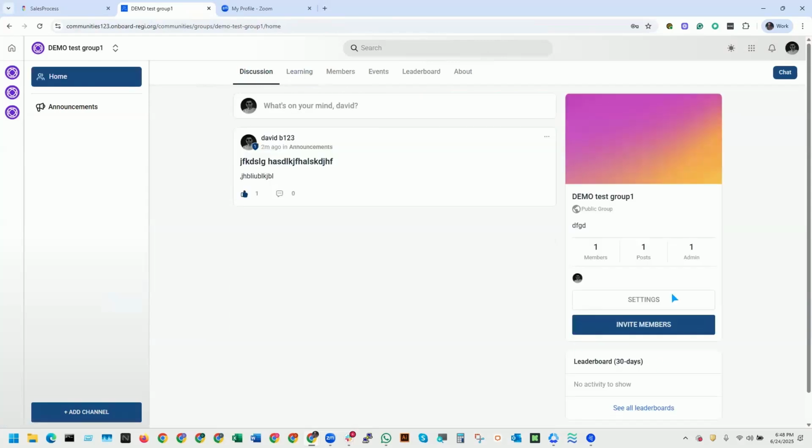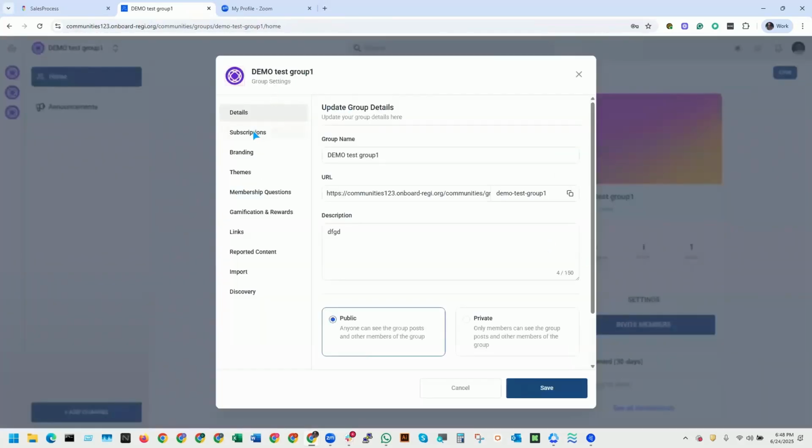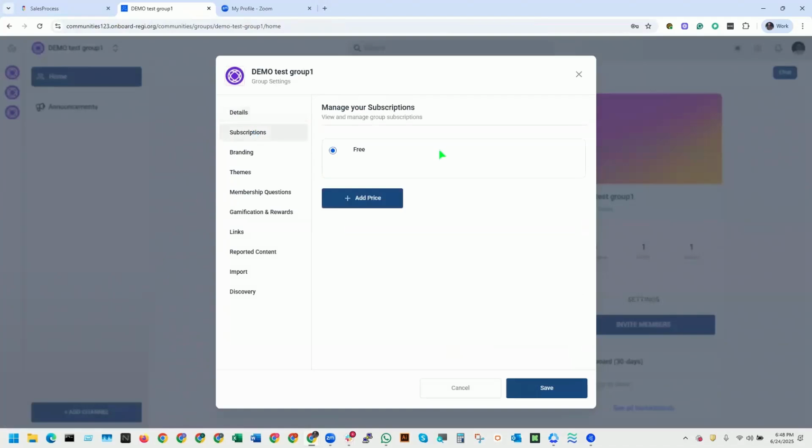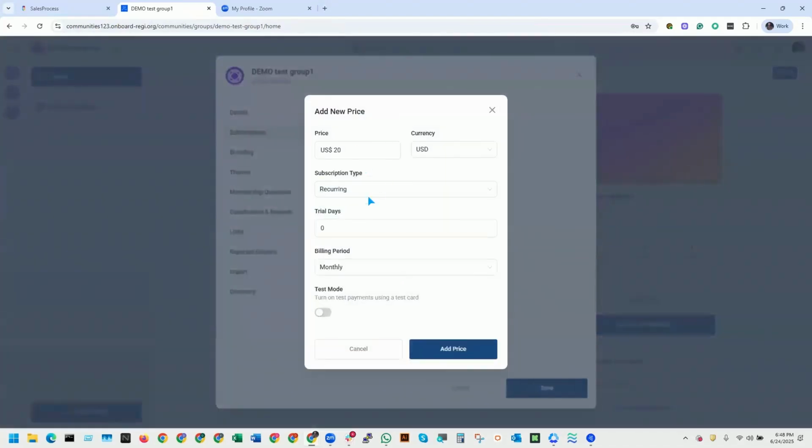Now, for example, if this particular community group was paid rather than free, let's try this.